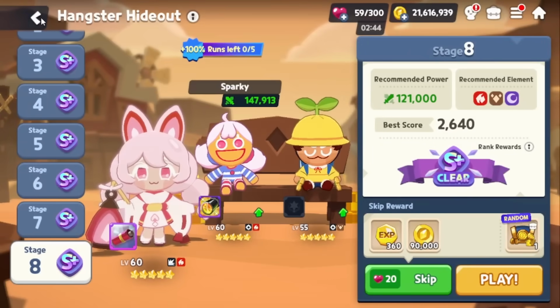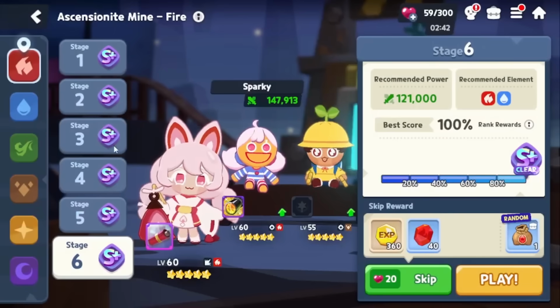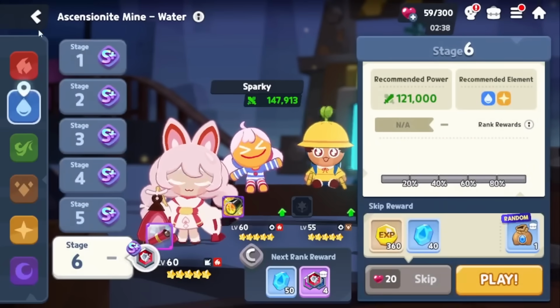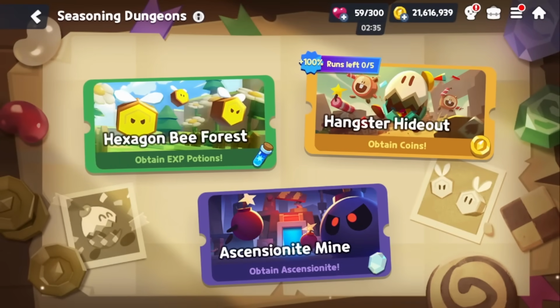These are going to be where you get your coins, your experience potions, and your ascensionite materials for all of your cookies. By not clearing these, you are significantly harming your account progress. Now, if you need some help finding teams for this, I will put a video on screen that you should go watch, because I do give you some cookies that you can use for this game mode to help you clear each of them individually. But these are a must do, because you need these for resources.